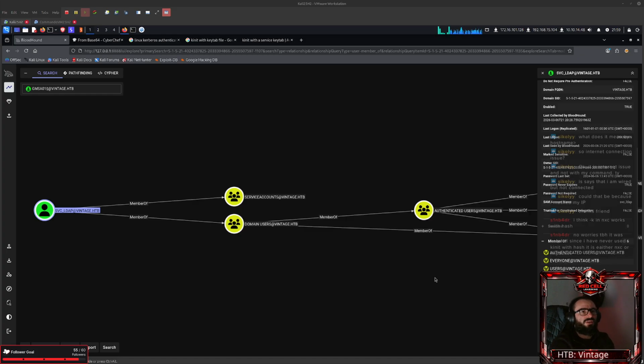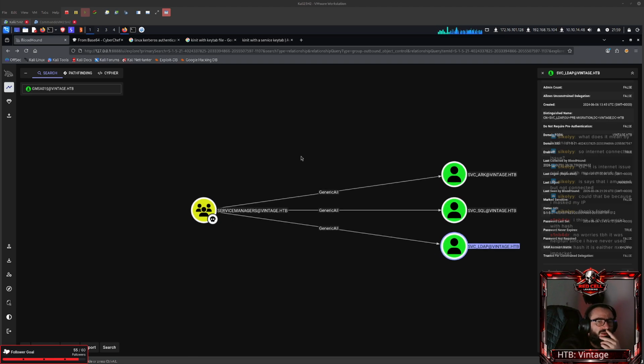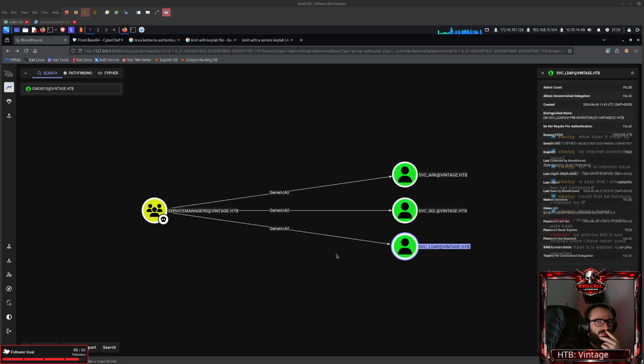No, they're all part of the same groups, so no constrained delegation. This one's enabled, that's good.